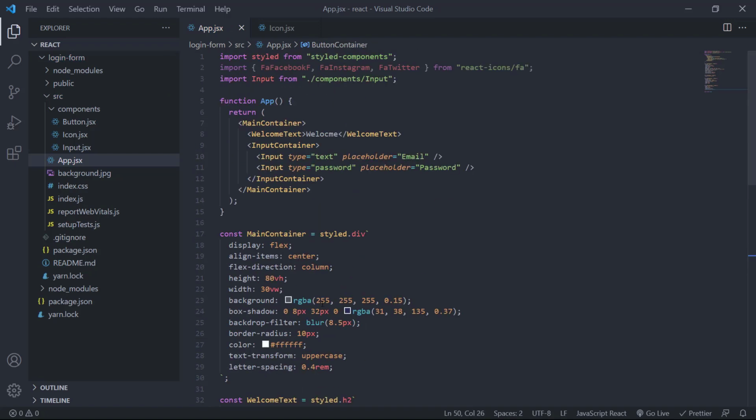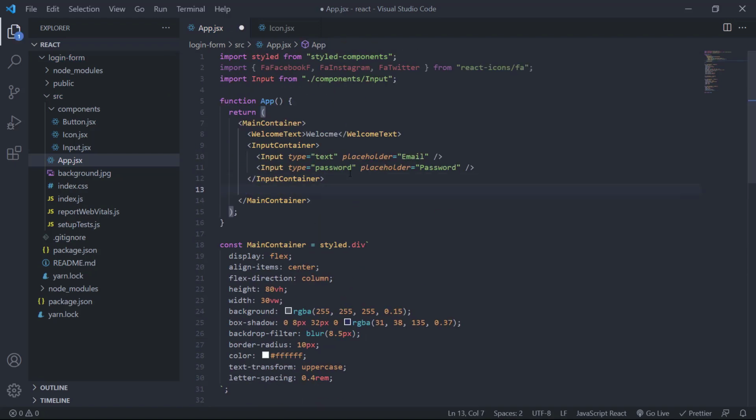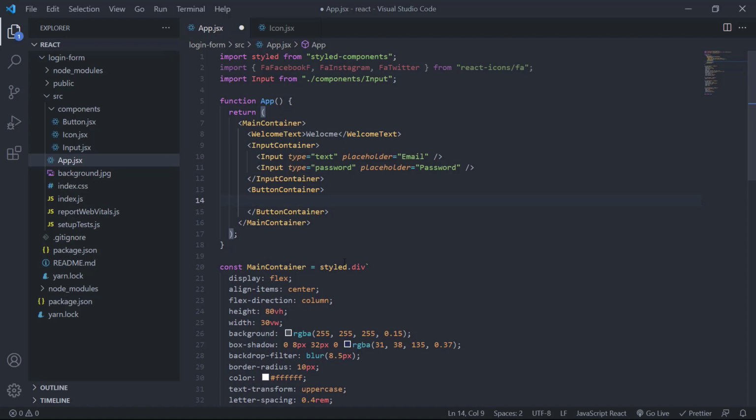Save this, and let's use it here, button container, and here we'll be needing our button.